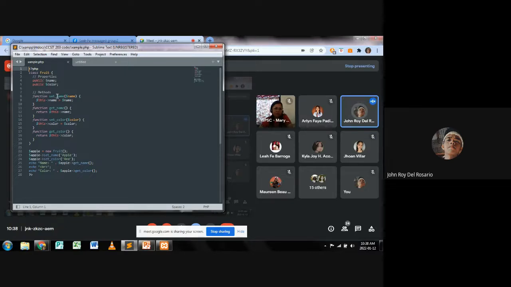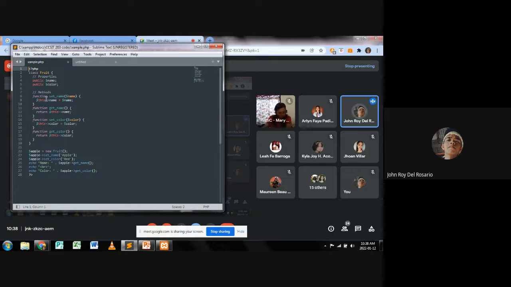So I set the method which is setName, a function which has a name, and then I inserted the value which is the $name. So parang logic lang siya sa function na una.